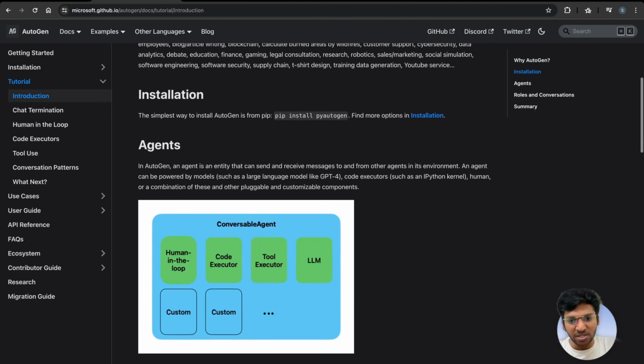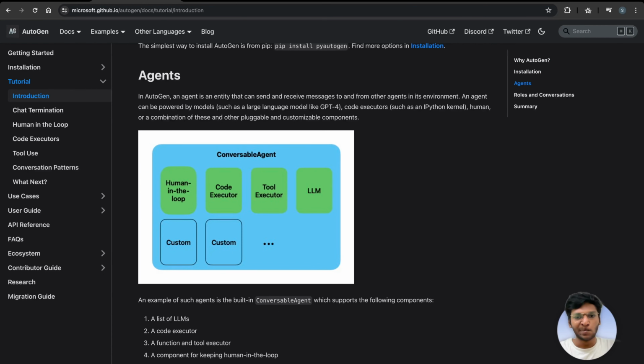Let's go with the agents part. Okay, what are AutoGen agents? We have already talked about what an agent is, but still, when it comes to agents, it is something like tiny robots which are able to receive messages and respond accordingly. These can be anything, like a large language model such as GPT-4, or any open source model, or any model which has an API and API key, right? That will allow it to be an agent. This flexibility allows agents to handle all types of tasks.